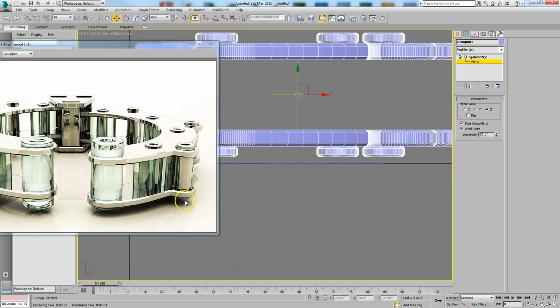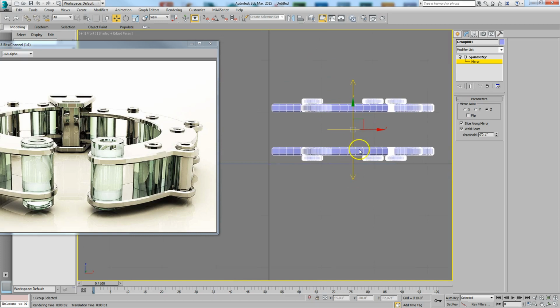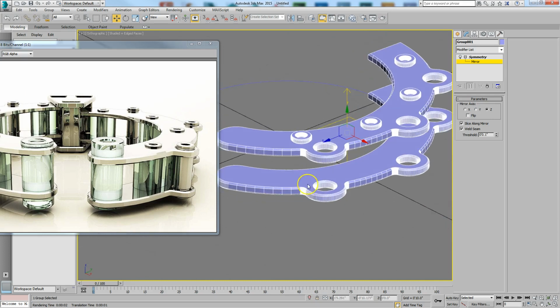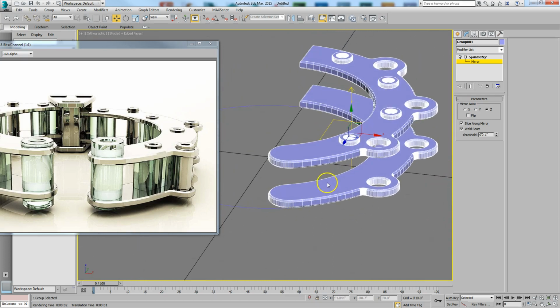You can see in here that it's floating off of the edge just a little bit. So we don't want to pull it all the way down. Pull it so that it floats up just a little bit, something like that. So it's floating off of the ground plane, and that's what we want. And that looks pretty good.